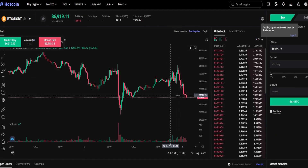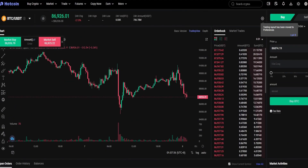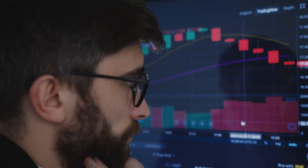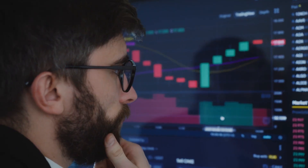To open a trade, choose a trading pair, enter the amount, set a stop loss, and select the leverage — like 10x, 20x, 30x, or even 50x. The bigger the leverage, the more risk involved. If you are new to futures trading, don't go for 15–20x leverage, especially with volatile pairs. After executing the trade, you can easily close it and withdraw your funds.